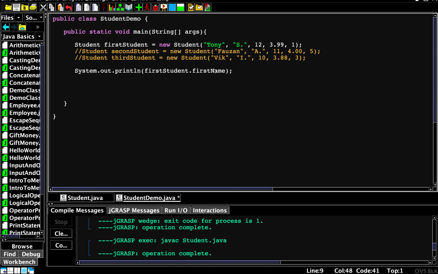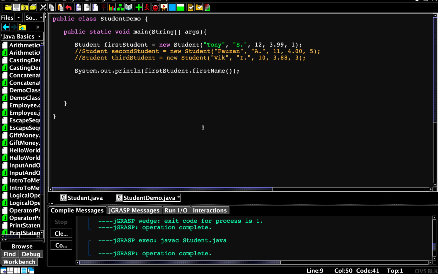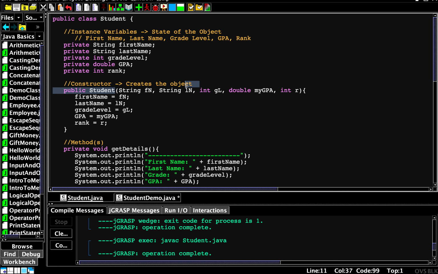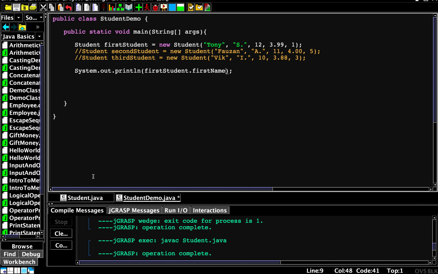So Name. And now I know we're used to putting parentheses here, but remember that this is not a method. Methods will generally have the opening and closing parentheses, because we're accessing methods. But in this case, I want to see if we can access an instance variable, and instance variables don't have parentheses that we can access. So we don't use parentheses when we're accessing instance variables.